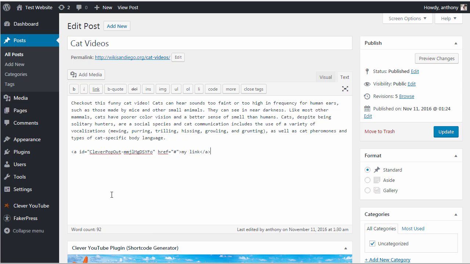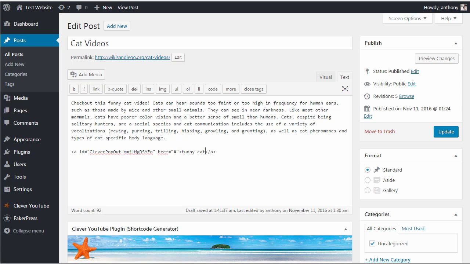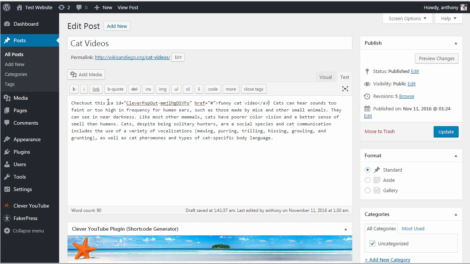And so now I have a very typical HTML link. The anchor text, of course, reads my link, and when the user clicks this, a video will pop out. And just like any piece of HTML, we can type whatever we want here. For example, I can type funny cat video, and perhaps I'll move our little HTML code to the top where I have this sentence at which I'd actually like my pop-out video to exist.